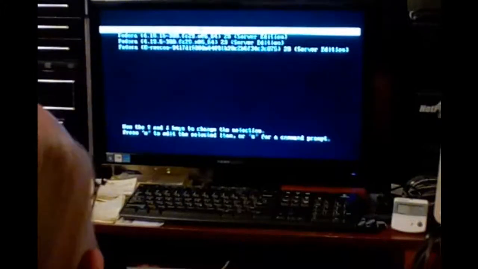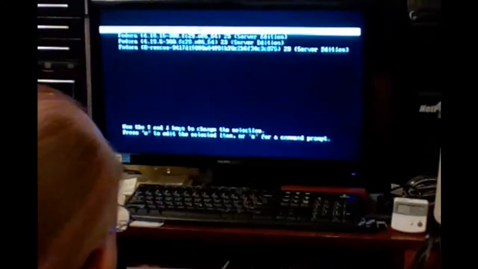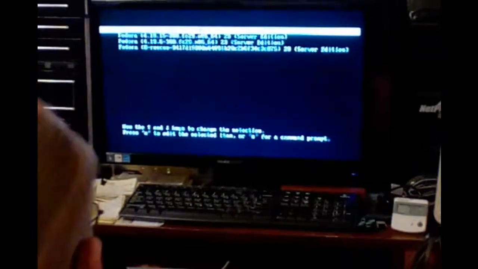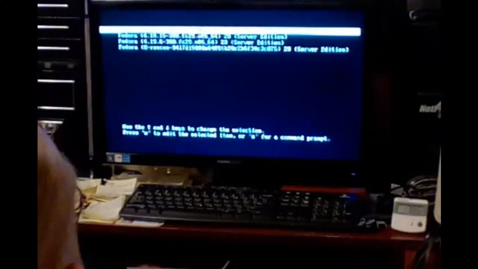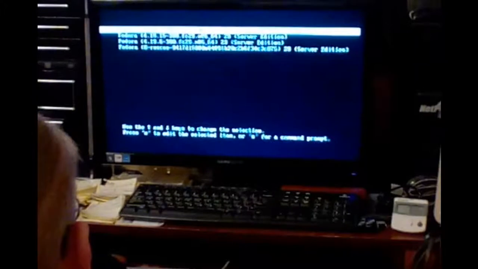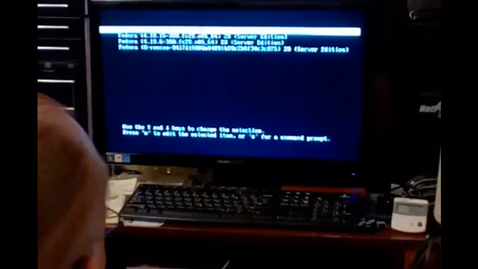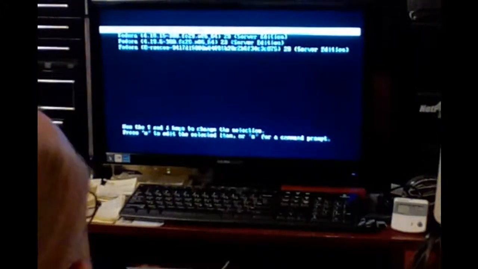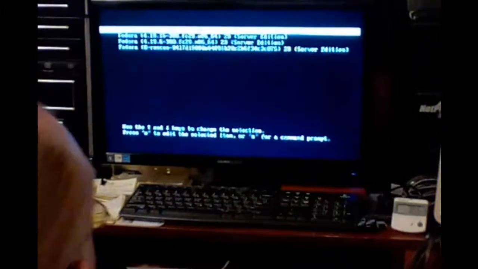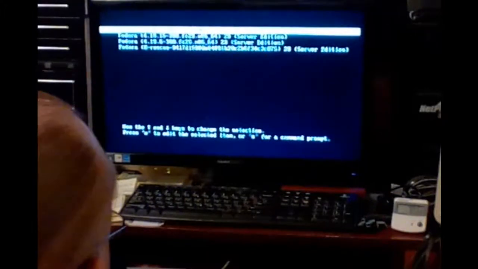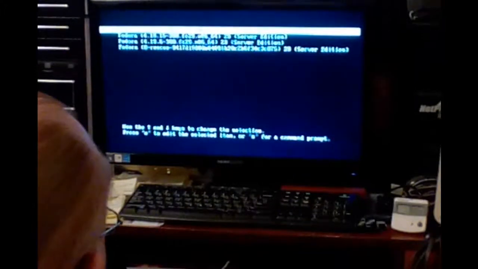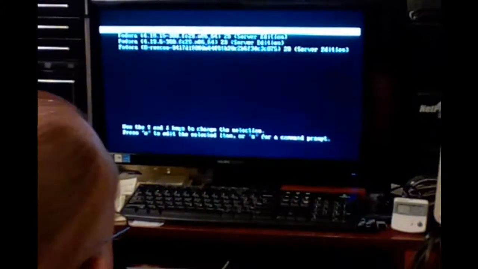So I just hit one of my, well, you can hit, I believe, any key, but not any key, because if you hit E, it'll go into edit mode. But you can hit the space bar or the arrow keys. I usually hit the up or down arrow keys, because that's what you're going to want to do anyway, go up or down. And then if you hit enter, that may work, but it also may select wherever it's at. So I don't hit enter until I'm actually ready to select. So we'll boot to that new kernel.